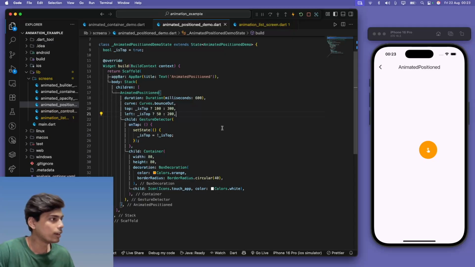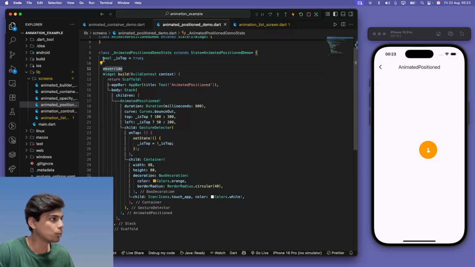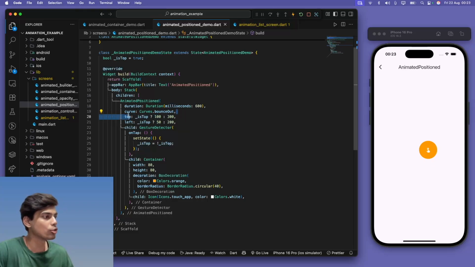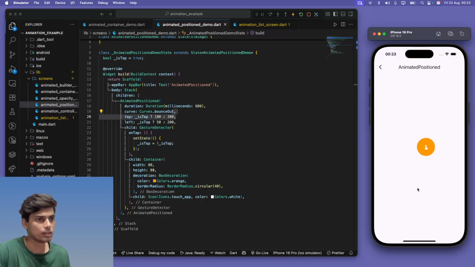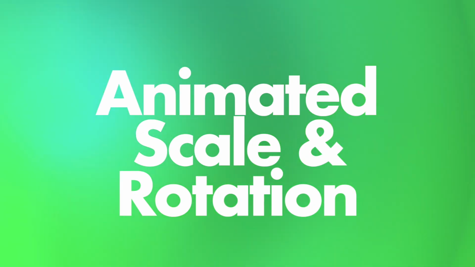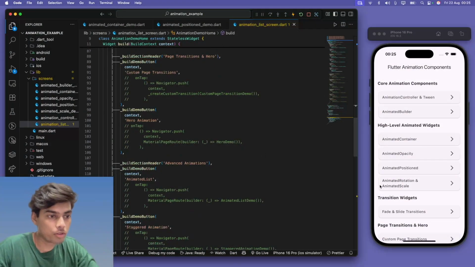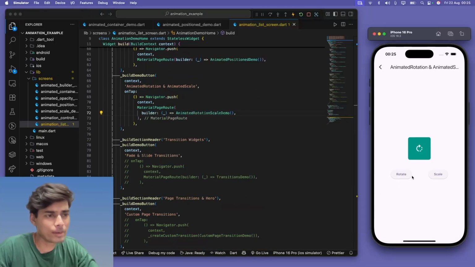Basically, we have created this boolean just like the previous demonstration, and on tap we are changing the top and left position, and you can also add a curve here basically to make it a little bit bouncy. So yeah, that's it.